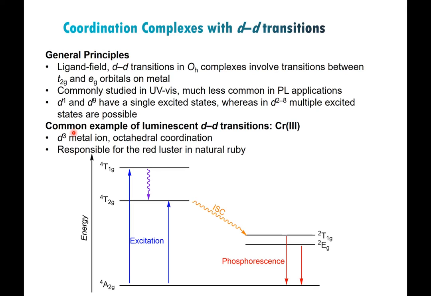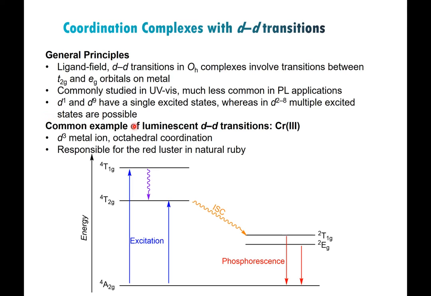And then in terms of how many excited states there are, they can be rather complex in most cases. If you have a d1 or a d9 ion, something like titanium-3 or copper-2, in those cases you just have one excited state. So you'd have a ground state of doublet multiplicity and an excited state of doublet multiplicity, and it's a simpler situation. But when you go to d electron counts of 2 through 8, which there are examples of all of those, you have many possible excited states, some of them excessively complicated. Figuring out which excited states are involved can sometimes be a bit of a chore. If you looked at Sugano diagrams, you know how complex they get for some of these electron counts.